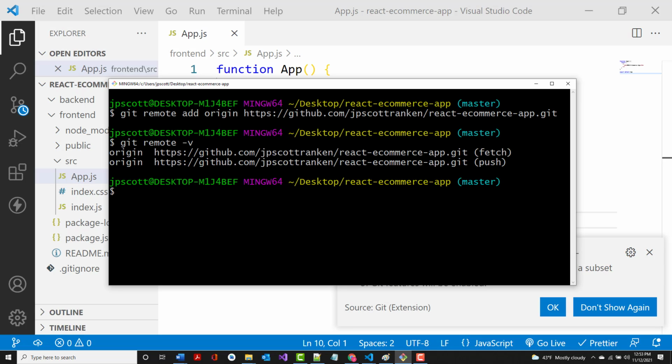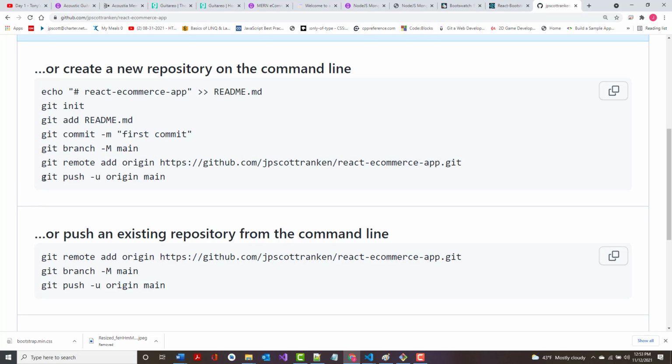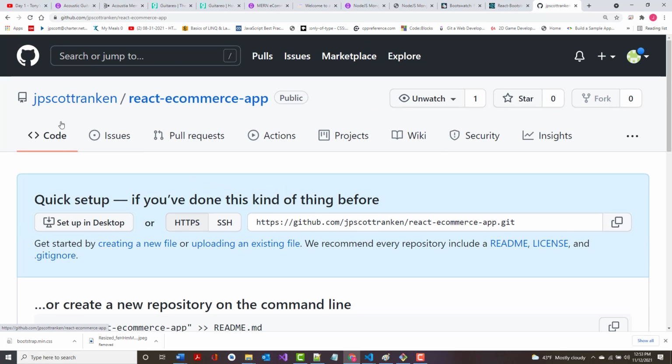Now, for the rest of you, and don't worry, we'll wait, you can now go back to here and grab this line, or just type it in, and you know better than I do whether it's master or main. I have to use master for mine. Some of you might use master, some of you might use main. But I'm going to change mine. Then go back to your GitHub page, which should look like this. And after you've pushed it, refresh, and you should see your changes.